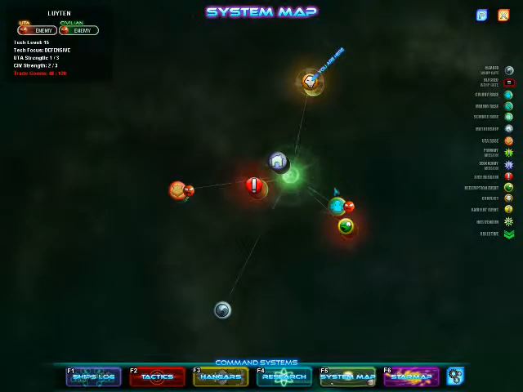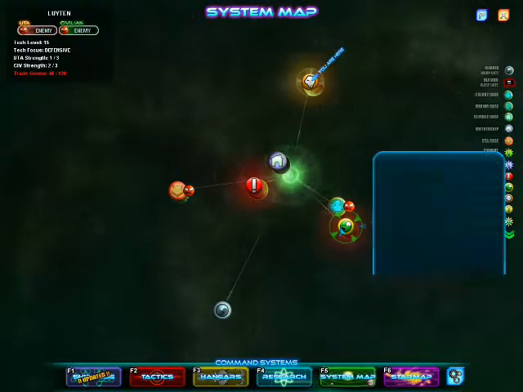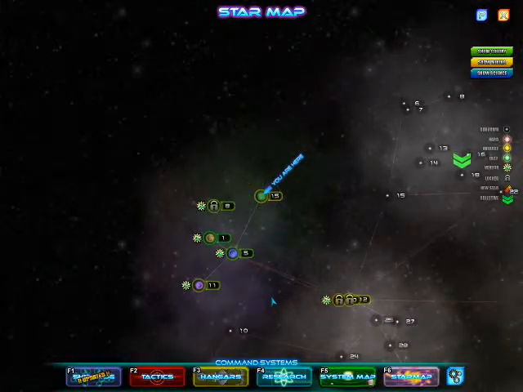Alright, so let's leave. Ha ha ha ha. They both hate us. We are now enemies with both factions. Aww. Civ strength plus one, UTA relations down. Data reward plus 155. No. Not worth it.